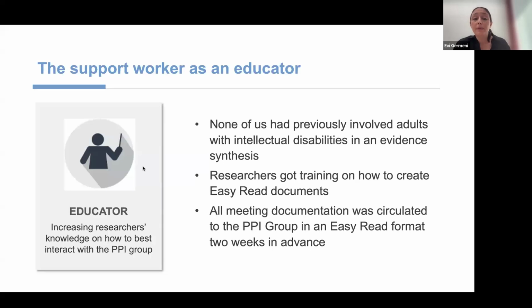So when the project got funding, the researchers who facilitated the PPI meetings received training on how to create easy-read documents. And all meeting documentation, including the agenda and any pre-reads, were circulated to the PPI group in an easy-read format 2 weeks in advance, as agreed at our initial consensus roundtable meeting.